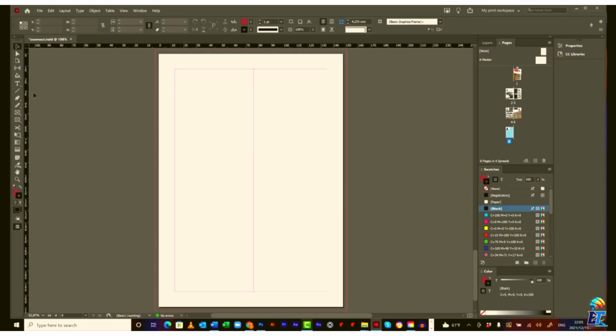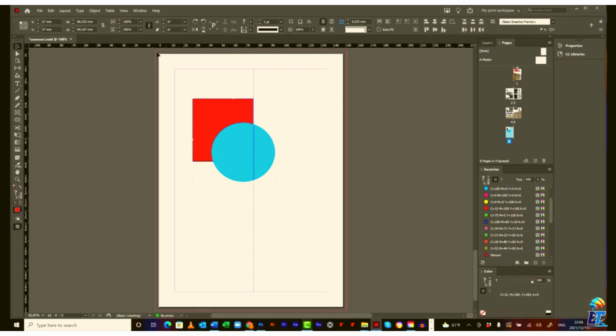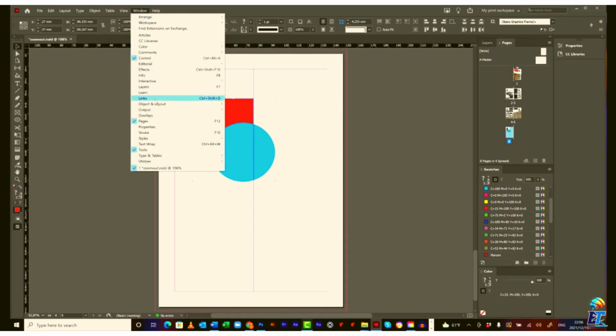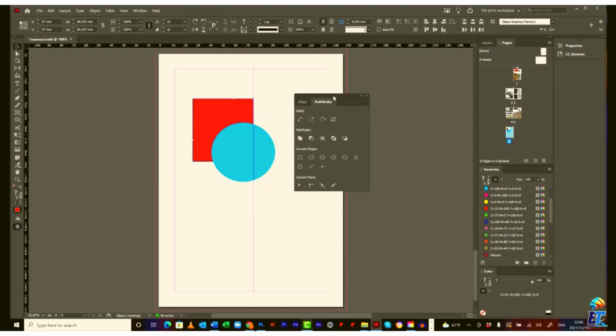Okay, then also a very important tool is the Pathfinder. Sometimes you want some interesting shapes, and the only way to get them is to cut one shape out of another. So in this case we have a blue circle, and let's make that circle red. I'm going to select both of them and then go to Window, Objects and Layout, Pathfinder. If you know programs like Illustrator, you would know this function quite well. And we're looking at these 5 functions over here. The first one, if you hold your mouse on it, it tells you what they do.